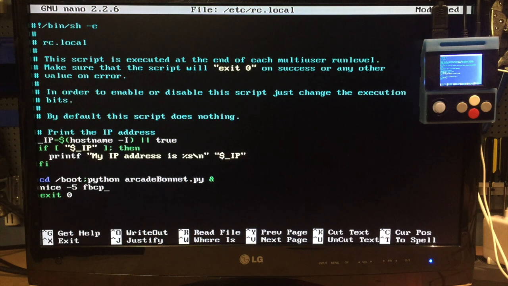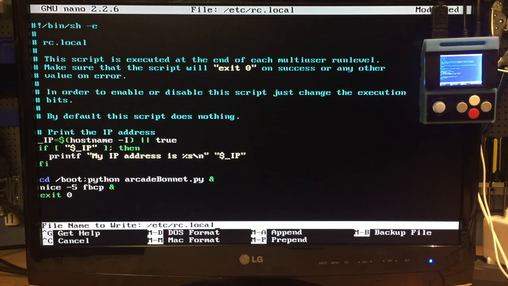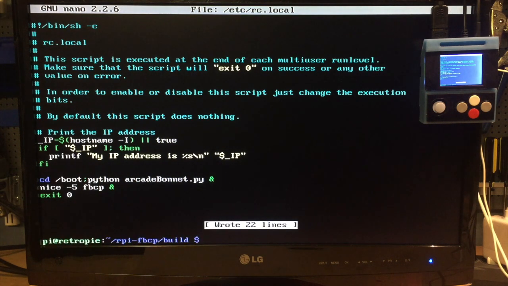Of course, I have to put the actual command in there. So nice -5 fbcp, and that's launched at boot time. So this means that after I've done this and I reboot, the small display, the QVGA display on my console, should start mirroring the big display contents right at boot time.